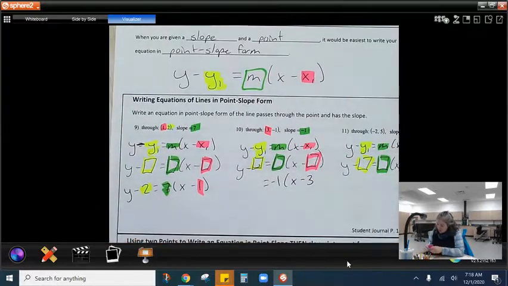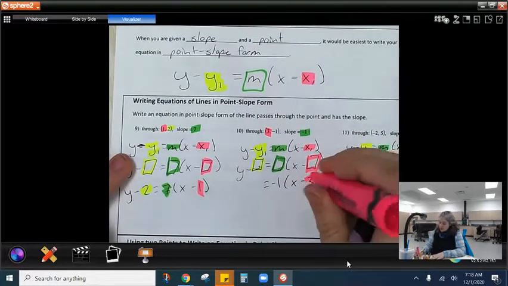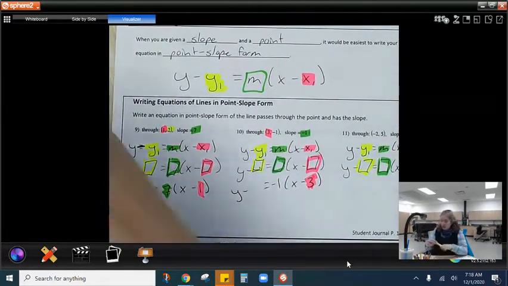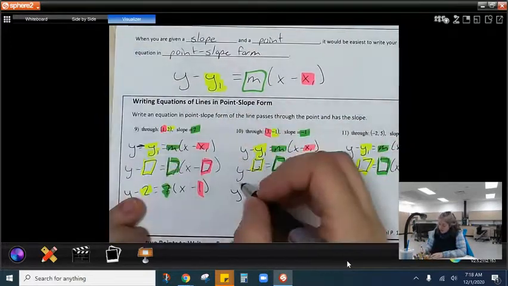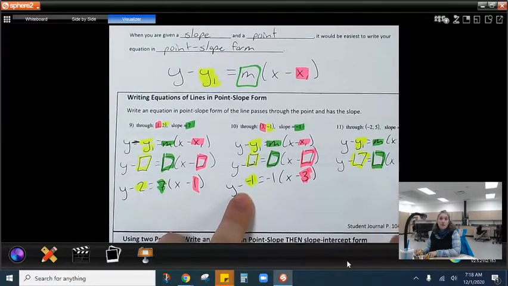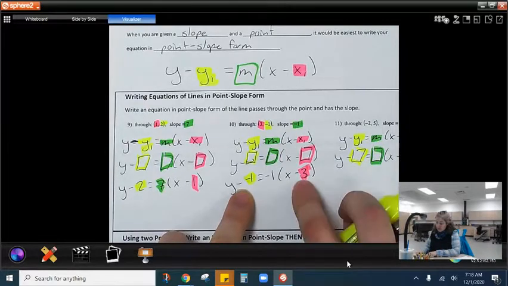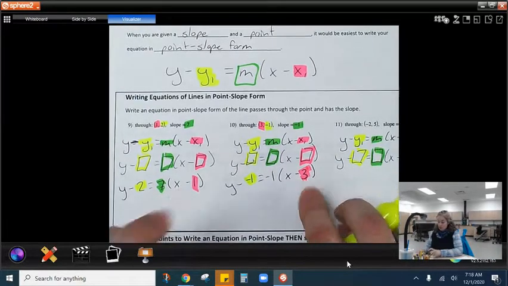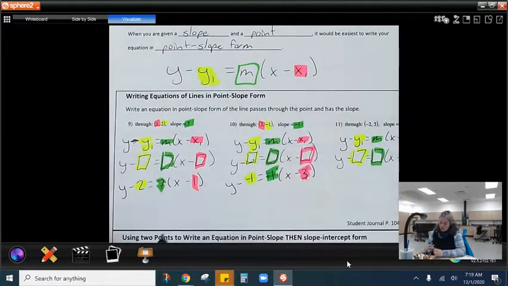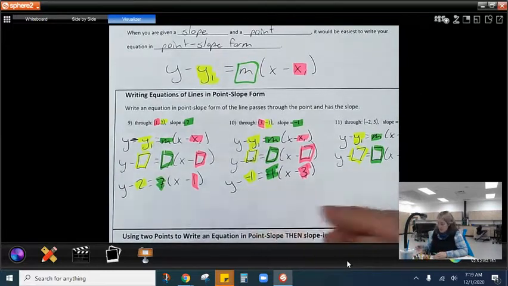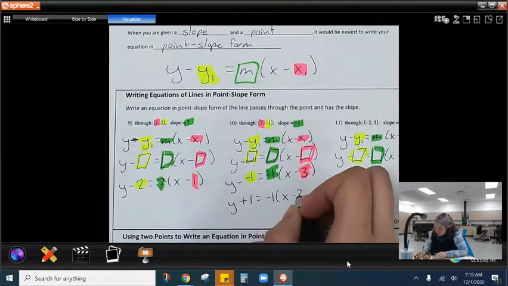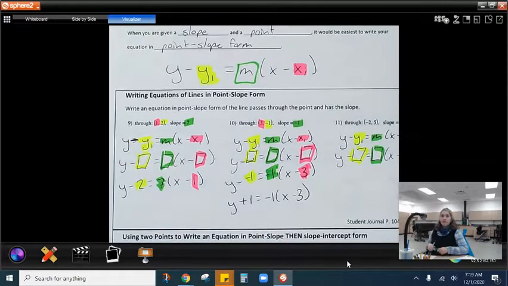So we're going to do minus 3 here. Make sure you have parentheses, all right? Don't forget your parentheses. Those are very important. And then we have y minus, and in this case, it is negative 1. It's really important that you make sure you remember to subtract your coordinates, okay? They both have a minus sign in there. So when we simplify this, because I really don't like having a minus a negative, let's change that into y plus 1 is equal to negative 1 x minus 3. And now it's in point-slope form.